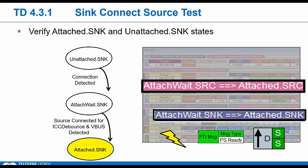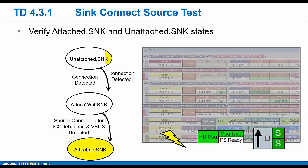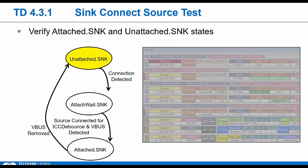There's also a source version of this test where we check all the equivalent states for a source, right? Including, does he properly source VBus, and then removing VBus on disconnect. Okay, so back to our sink test.